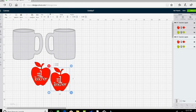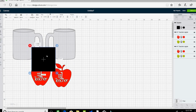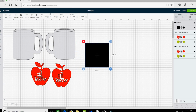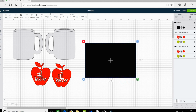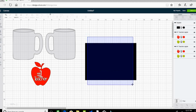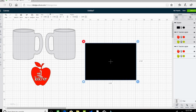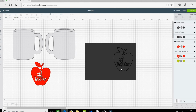All right, so let's do this. Let's make a box around the images so that it'll be easier to weed. Now let's see if I remember shapes. Whatchamacallit? And if you want to make the weeding box as big as your project, source, if that's the way I remember it.